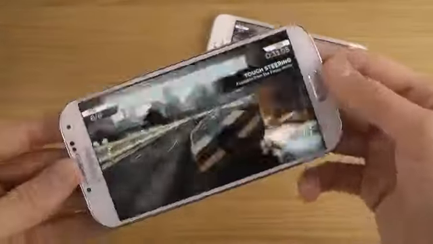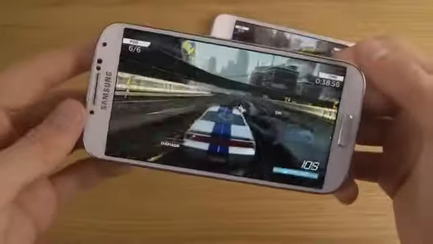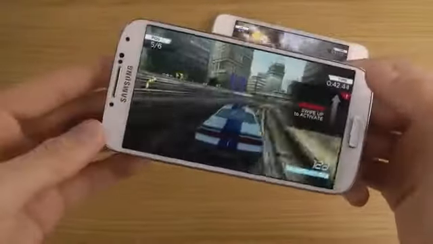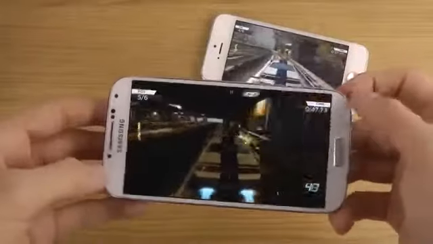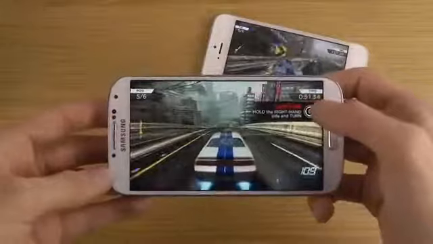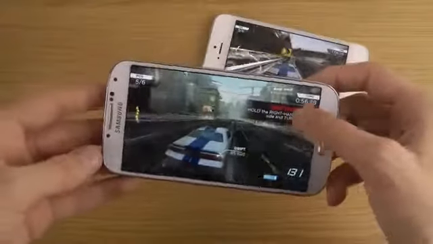Let's check it out now. I do like the S4 here because it has more of a rounded-off design on the sides, and the display is so much bigger. 5 inches instead of a 4-inch display. I kind of feel that the performance is a little bit lower here in terms of frames. It's not like it's lagging here on the S4, but you can definitely see that the performance could be a little bit better.